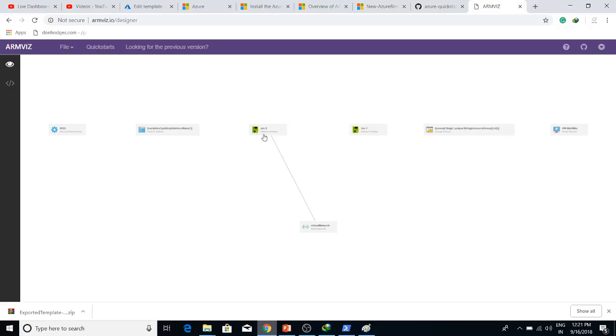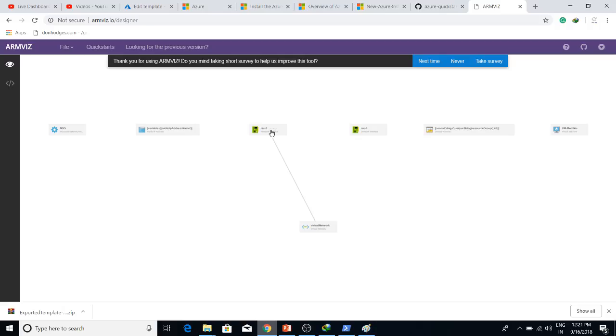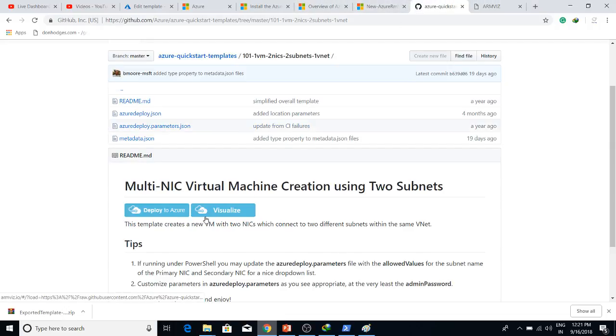I don't know if you are able to see it or not, but these two are NIC. This is the VM. Actually, this is the virtual network connected to the NIC, right? So yeah, it's not good looking as of now in the visualization, but you can visualize your template. You can see what it is going to create once you click on the visualize button.